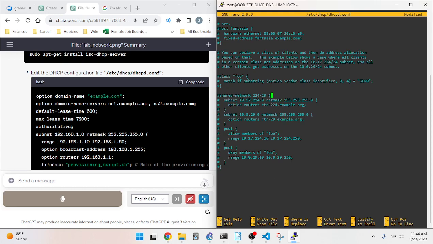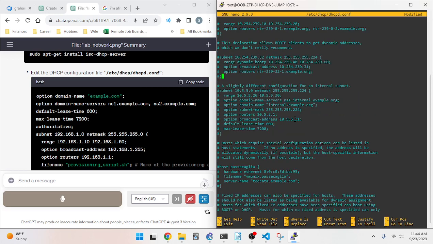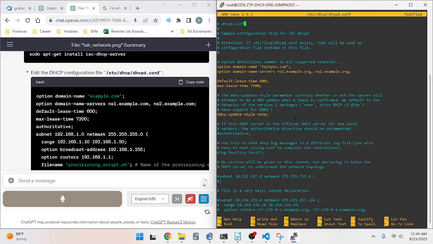So the other thing we need to do is change the provisioning script. So let's look for authoritative. We should be able to search here somehow. I don't see it. It's a bit easier to search in vi. I'm thinking it's like here. Oh, here we go. Authoritative. So this is the official DHCP server for the local area network, which is going to be our out-of-band network. So we need to uncomment that.